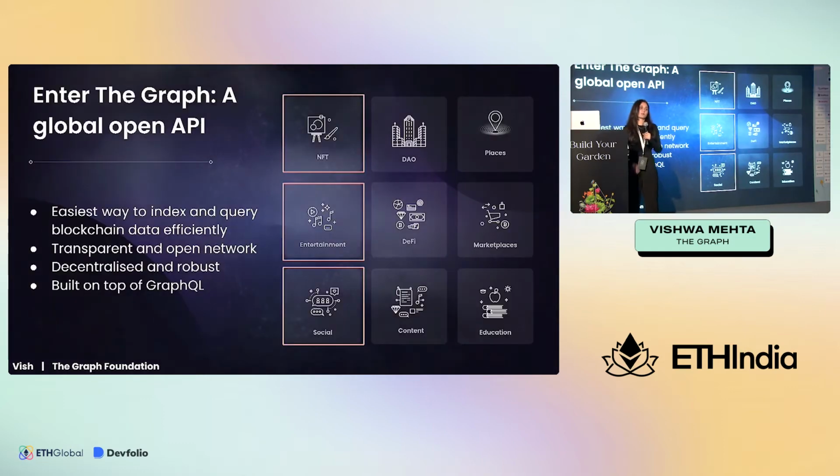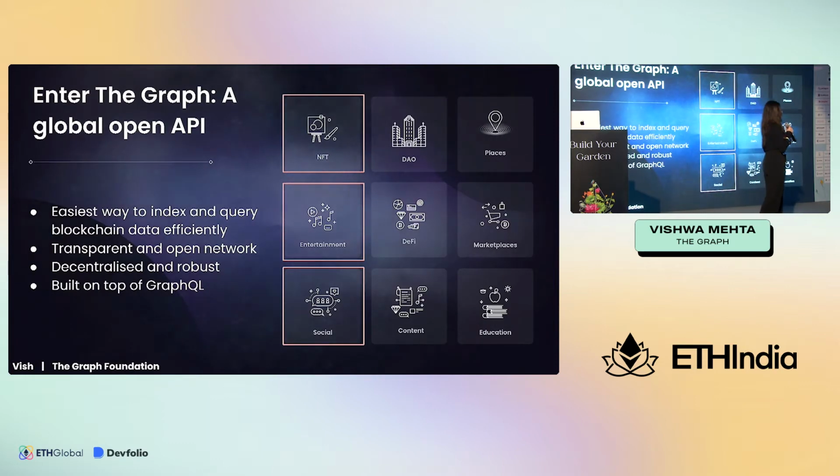Now that is where The Graph enters the scenario. And that's why we say that The Graph gives you a global open API, but it's not just an API. It's a decentralized, transparent, and open network of participants like subgraph developers, indexers, curators, and delegators.